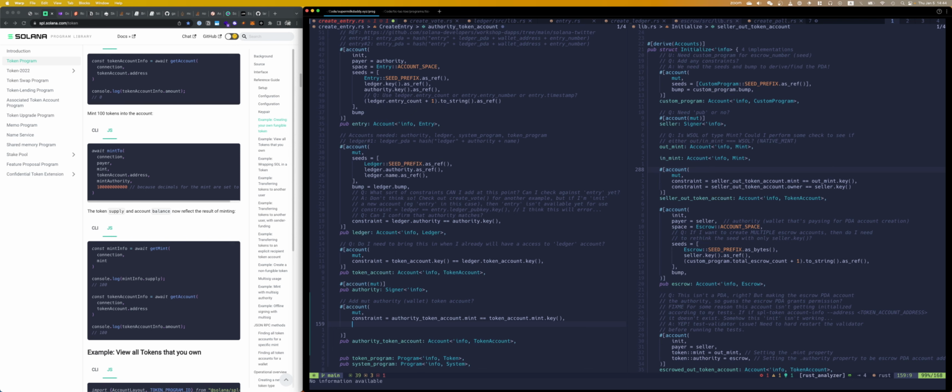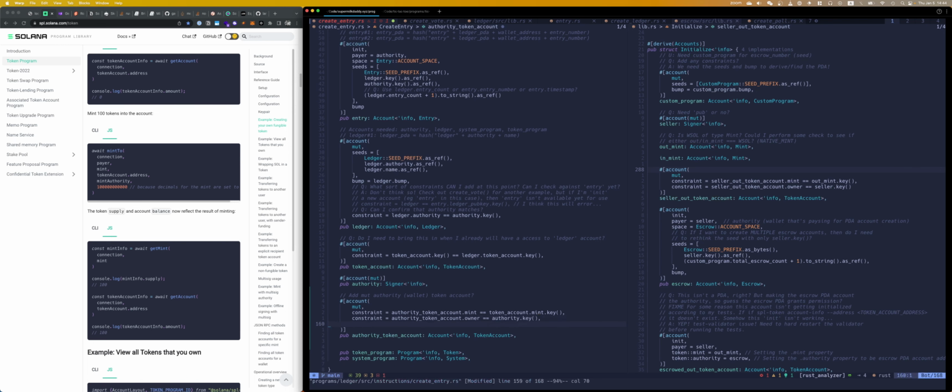Another constraint possibly could be the authority token account dot owner should equal our authority account dot key, right?